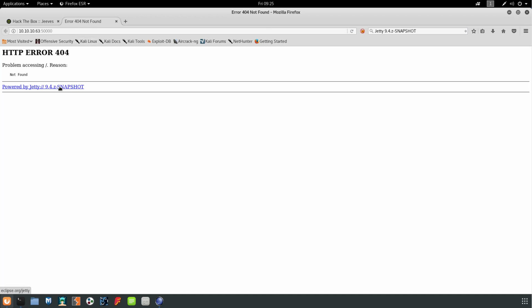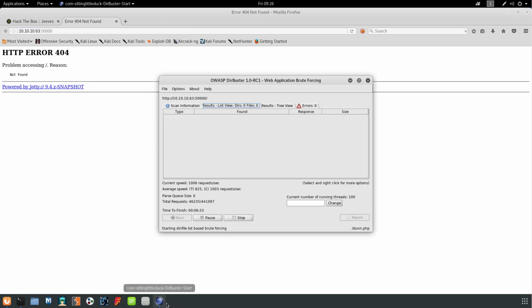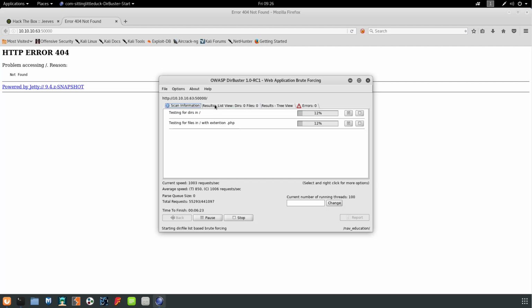And so it looks like we get a problem accessing /reason not found. Let's see if our DirBuster is coming up with anything. Not yet. About 12% of the way through.